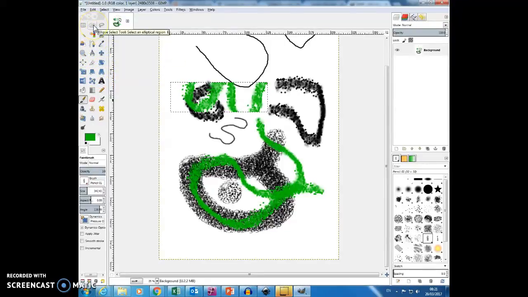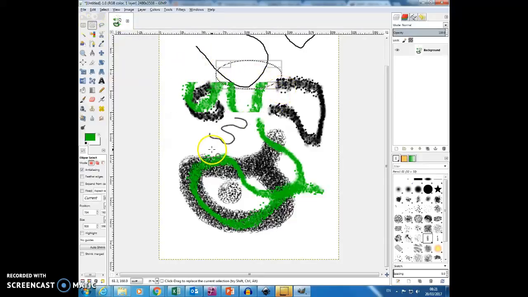There are other selection tools as well. So, for example, you can select an ellipse, or you can select with the lasso. So I can draw a random shape area here, like that. And in fact, if you hold down the control key, you can take away part of that shape.